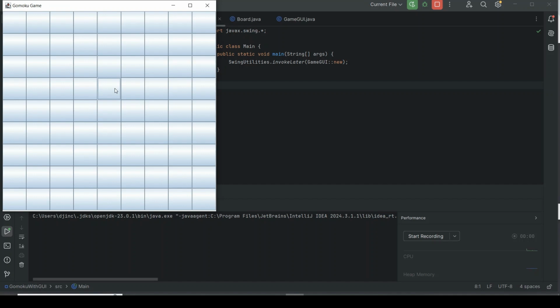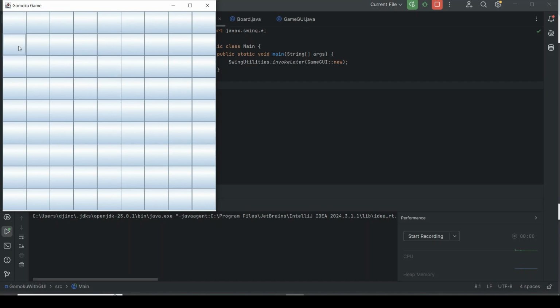This allows the AI to evaluate possible moves and choose the most optimal one, simulating human-like strategy. Alpha beta pruning improves performance by eliminating paths that don't need to be evaluated, making the AI fast and responsive even on a 9 by 9 board like the one we're currently playing on.